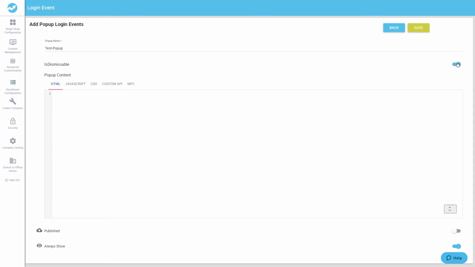In the pop-up content section, under the HTML tab, you add the content and structure that displays within the pop-up container. Here's some example HTML to get started.